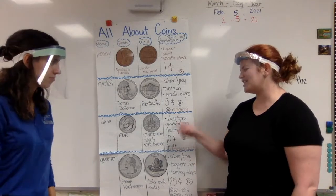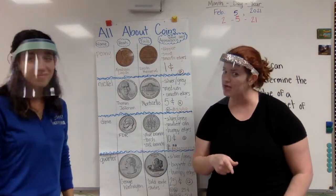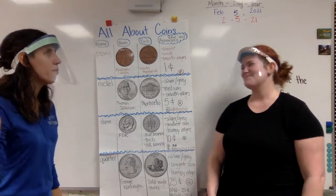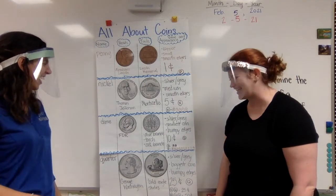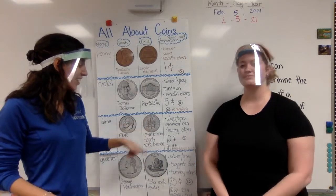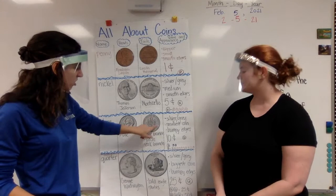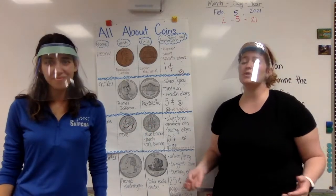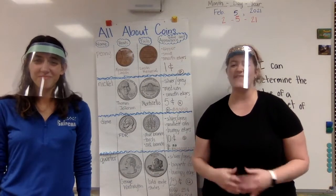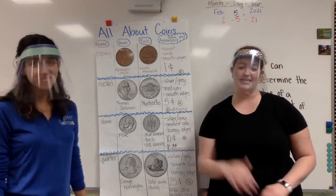Okay, well, this is a really small coin. In fact, it's our smallest coin. Not the smallest value, but the smallest coin. What is it? A dime! Oh, I heard you from all the way over here. Amazing job. Well, we know that the dime is the only coin that on the tails doesn't have plants or animals on it. It actually has a torch and branches. That's right. And those torches and branches represent our liberty and peace and a whole bunch of stuff, and they show a lot about our nation. So that's really important for it to be on our dime.